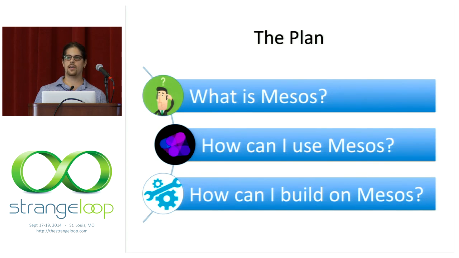Today, the talk is going to be in 3 parts. First, we'll learn about what Mesos is. We'll learn some of the vocabulary, and kind of what it is and where it fits in the stack. Then we'll talk about how you can use Mesos without writing one line of code, the open source ecosystem and the community around it. And finally, we'll talk about how you can build your own applications on Mesos by first looking at the programming model and then looking at some of your options when it comes to developing things on Mesos.